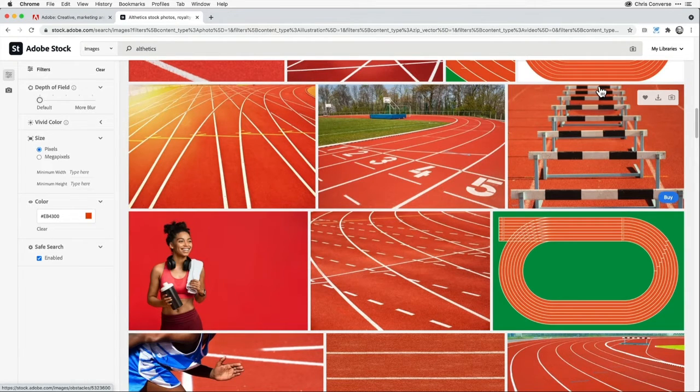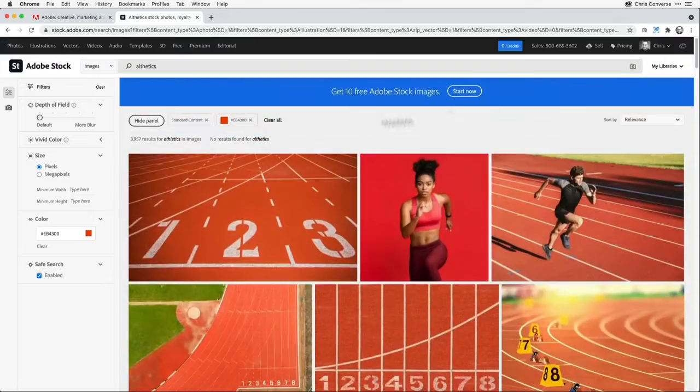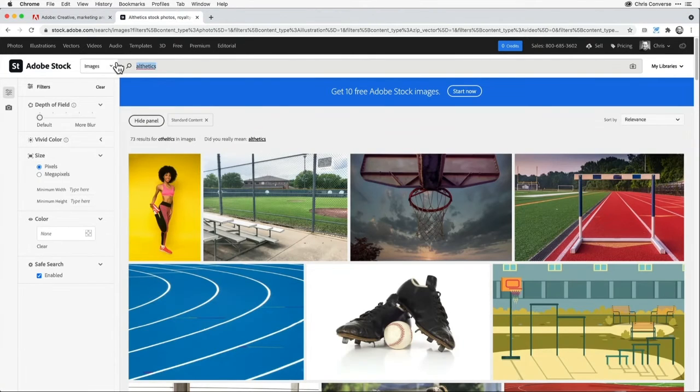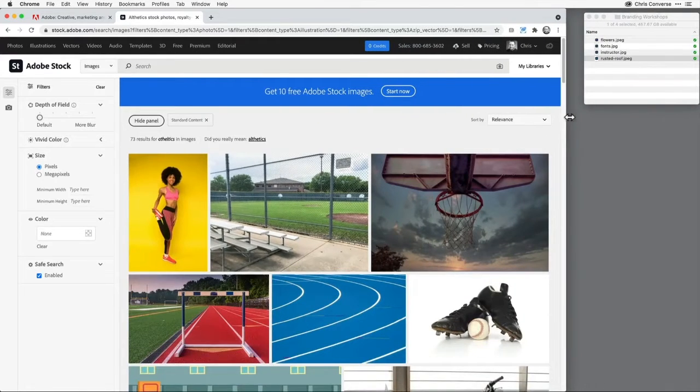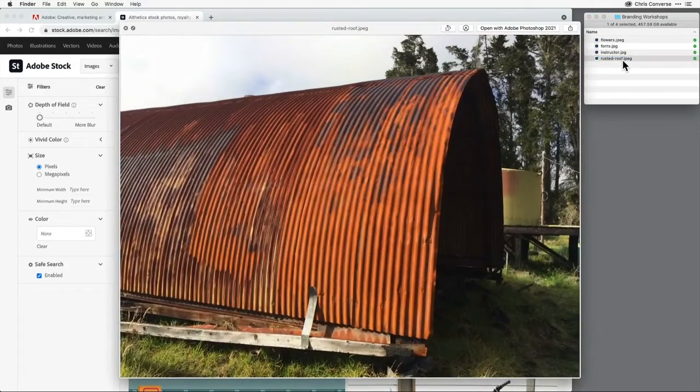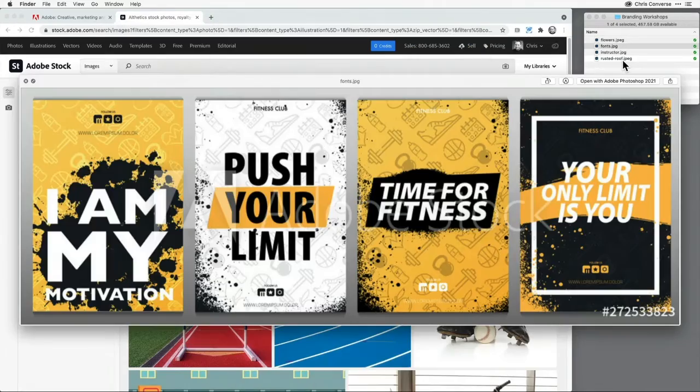Now there's another great way that we can search Adobe Stock, and that is by searching based on an image. So I'm going to scroll up to the top here. I'm going to turn off the color. I'm going to come up to the search field. I'm going to delete that. And now I'll close up my browser a little bit to reveal my Creative Cloud files. And in here are the same photos that I loaded earlier inside of Capture. These are in my Creative Cloud files, so they're synchronized across my devices.